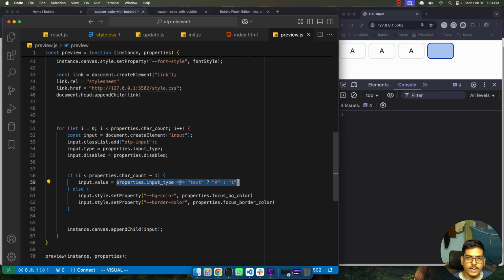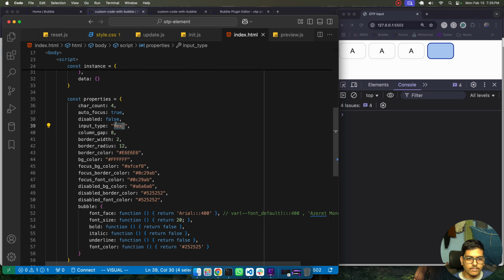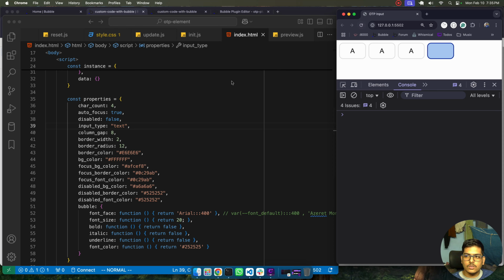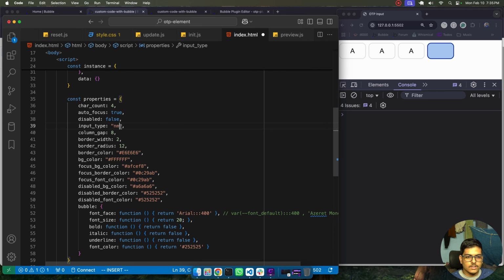This is called the ternary operator in JavaScript. So if properties dot input type is text, then A will be shown, otherwise 1 will be shown. Let's change it and verify it. It is text, that is why A is shown, which is working correctly. If I change it to number, now 1 is shown.